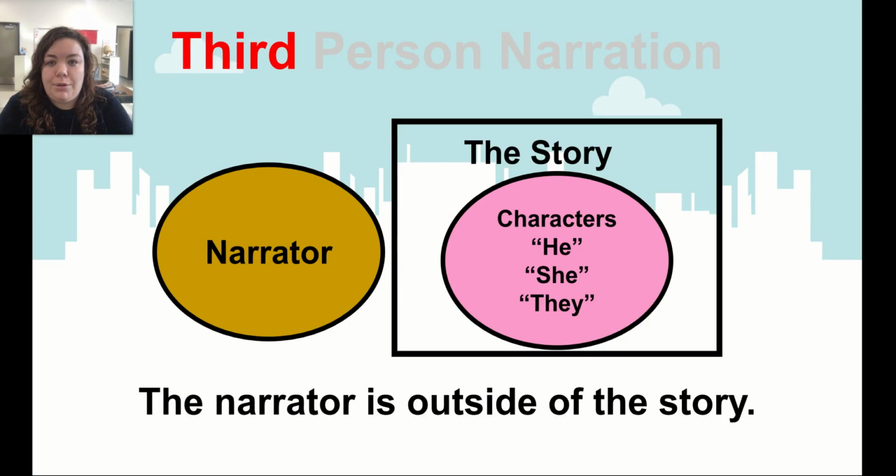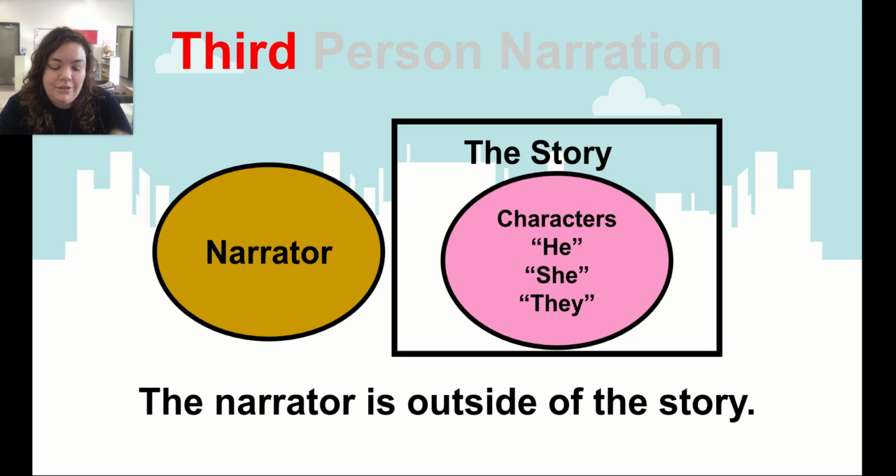And then in third person, the last one, the narrator is not in the story at all. They're like watching the story and telling you what's going to happen. So if you ask, who's telling the story? And you're like, well, I don't really know. I don't know who they are. That's the third person because they're saying things like, Miss Huff and Miss Galvin read a book together. Montserrat and Arnold are heading to the store. He likes to play basketball. They're going to be telling you what's happening in the story, but they're not actually in the story.